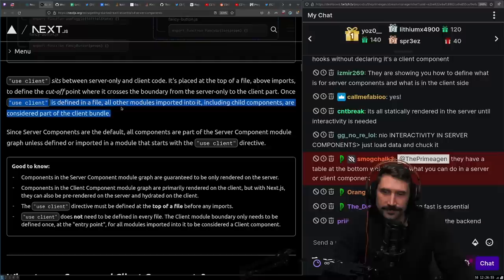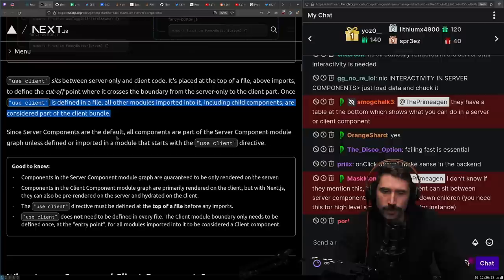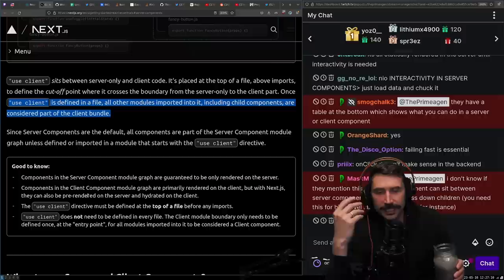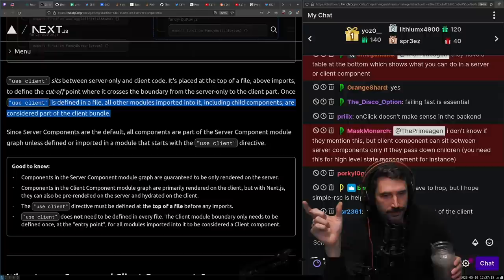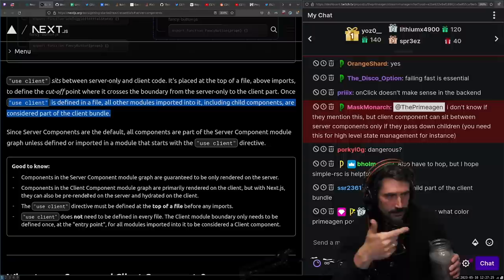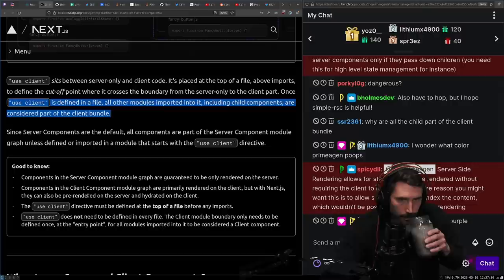Okay, very interesting. So that means if you have a type that exists on both the server and the client, you must always define it in client code. Right? You'll probably end up accidentally oversending code, because one of the big selling points is that it reduces your bundle size. If you accidentally import something from the client, you may not realize that you're importing more than you think. I agree with that.